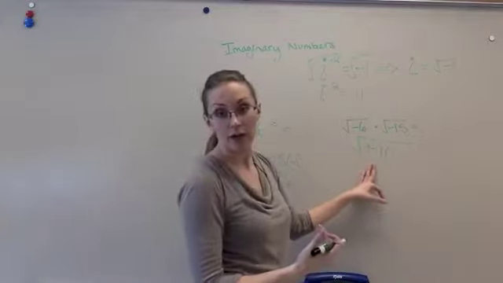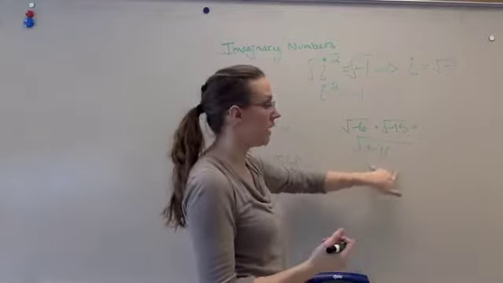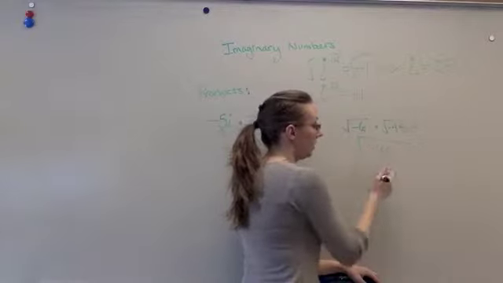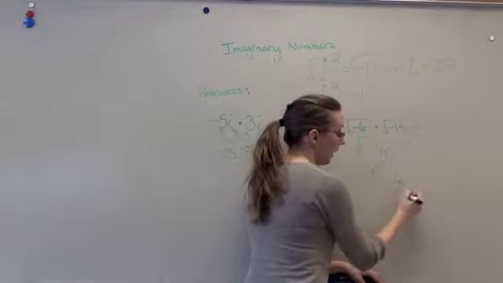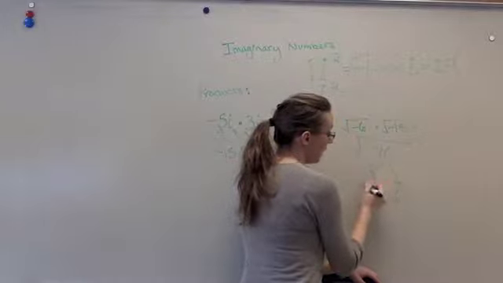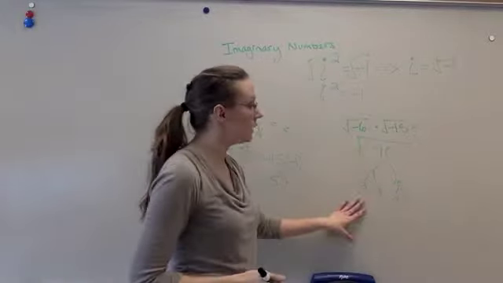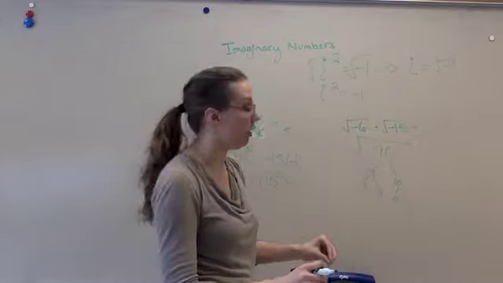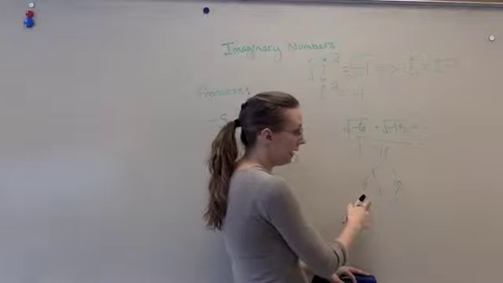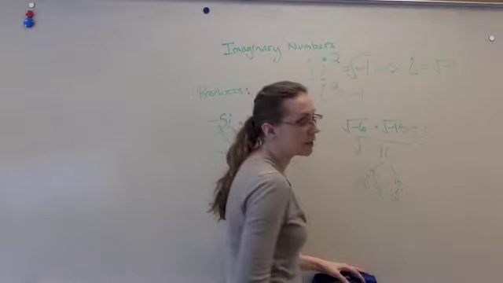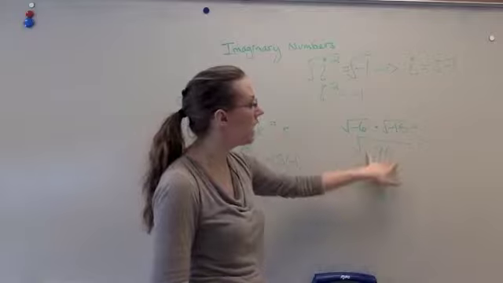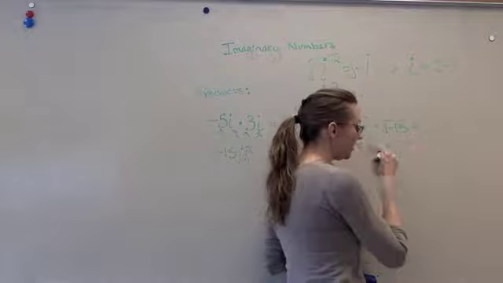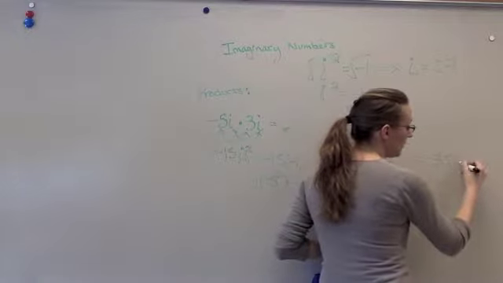Now again, to simplify or solve this, I want to get this down to the least terms within my radical symbol. So here I'm going to look, okay? I have 90, so let's do 9 and 10. I know 10 can break into 2 and 5, and 9 breaks into 3 and 3. So at this point, if I'm going to continue simplifying, I have no -1 to pull out, so there is no i at all. I have a set of 3's I can pull out. And then I have these two prime numbers that are going to be left inside my square root symbol. So this is going to simplify down to 3 square root of 10.